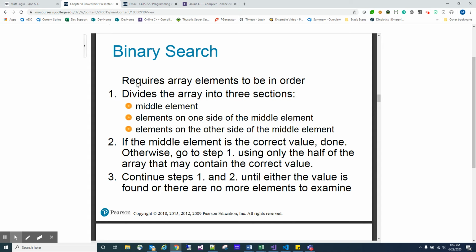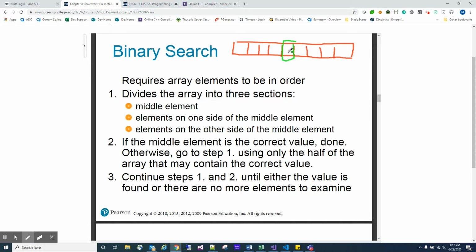With the binary search, this one's a little bit more complicated. What it does is it continually divides up the array as it's searching. So first, let's say we have this array of pieces, and we're going to put these elements here. What's going to happen at first is it's going to pick out the middle item. Let's just say that that's the middle item of the array.